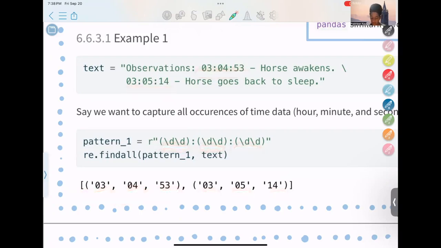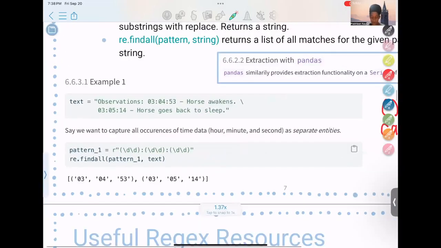So it's important to keep capture groups in mind because these will inform what exactly re.findall returns. The colons are still important because they're required to even get a match overall, right? We need the entire pattern to match. Once it matches, these parentheses tell re.findall what we want to capture from that match. So this is using the re library.